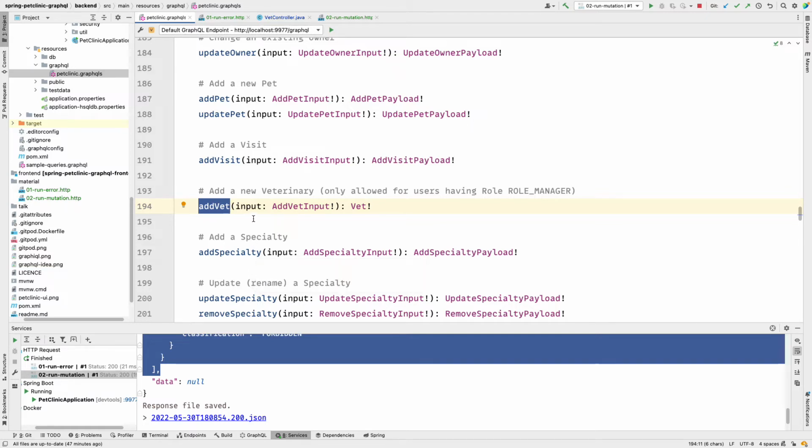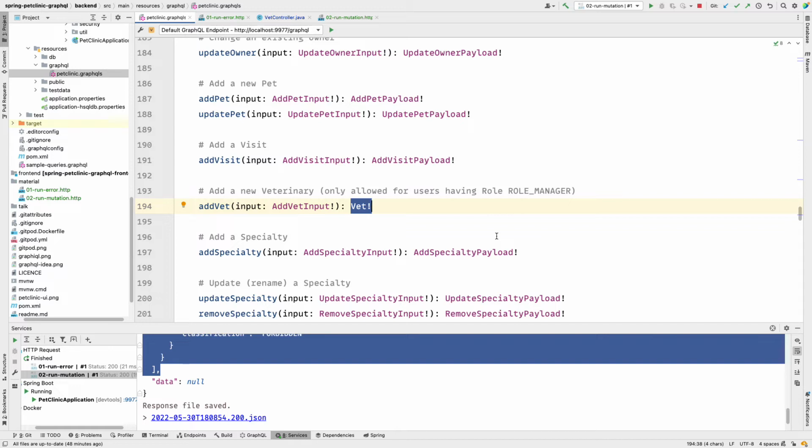But what we can do now is change the return type of our mutation, and I think you should do this when you start building your API: that you never return the business object itself directly from your mutation, but a payload object.